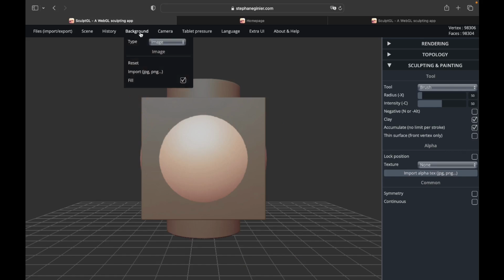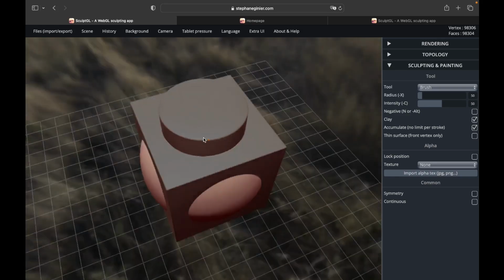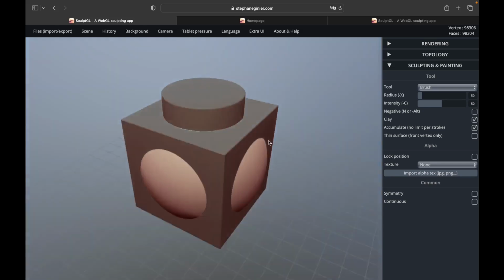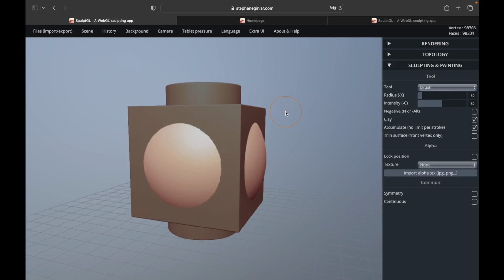In the Background section, we can establish what surrounds the object. We can import an image in JPEG or PNG format to use as a background, or click next to the type, and we can also select the environment or the ambient. Usually, images can also be imported to model and sculpt the object in order to best size the model in relation to the image. So let's take an example.